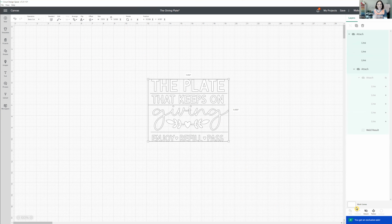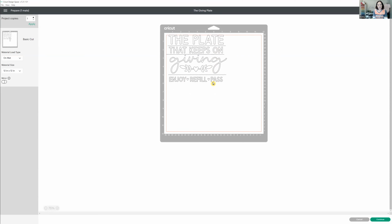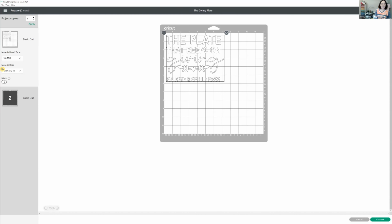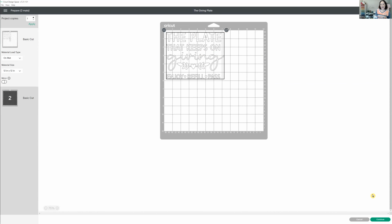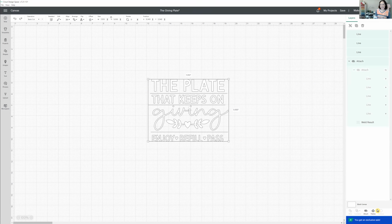Now this means when I send it, it doesn't change the design or anything, but when I send it to my machine, it holds the place of those lines within the design. So you can see there, those lines are within the design. Now, if I forgot to attach, which happens sometimes, we all do that. If I forget to attach and those lines are not part of the design and I send it over, it thinks I want those lines on a separate mat. So it puts those lines right on my gray mat here, not where I wanted them at all. Does not help me in my design. So then you just go, oops, cancel, come back, select everything, and attach it together.